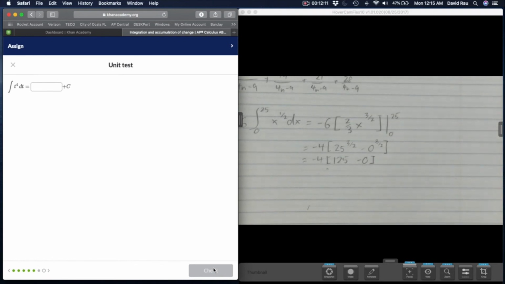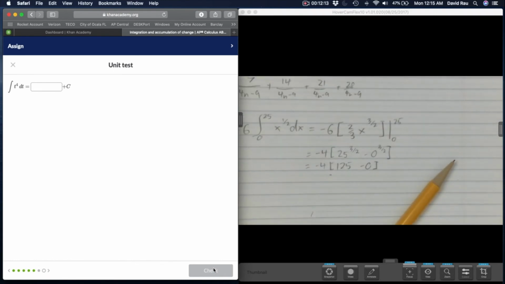All right. Up next, this is just a basic power rule question, so I'm not going to write it out. Again, what I've been saying is first increase the power by 1, and then figure out how you drop that down, and you don't see a coefficient. And the answer is you need the reciprocal of 5, which is 1/5.